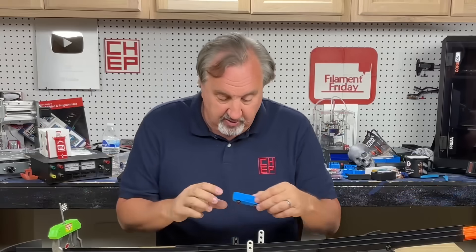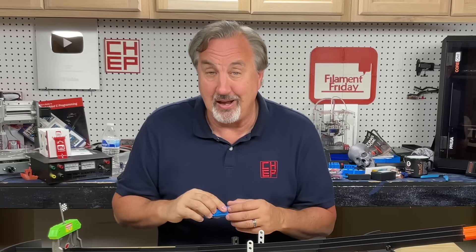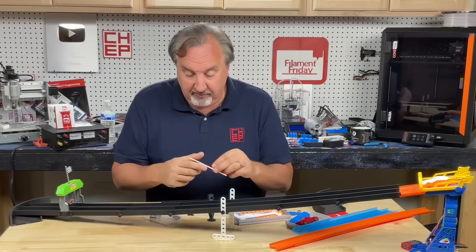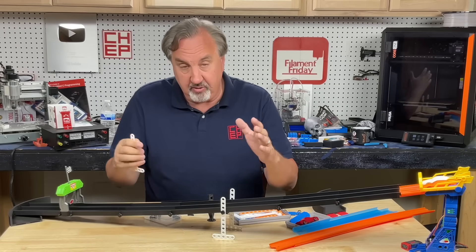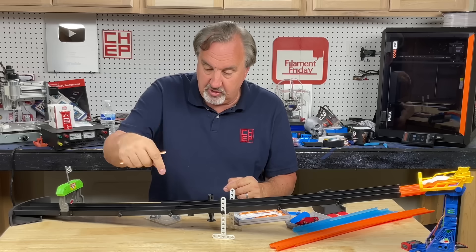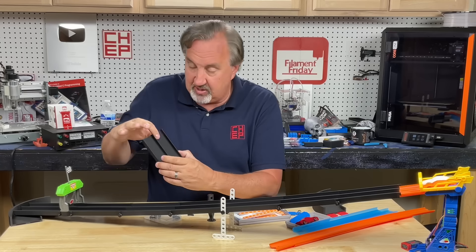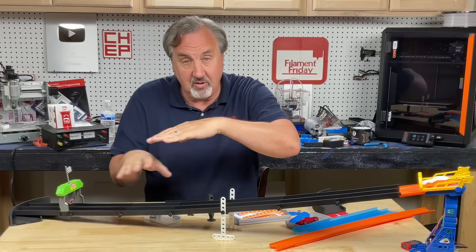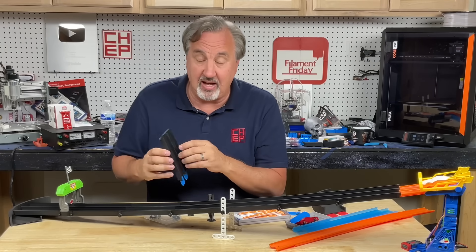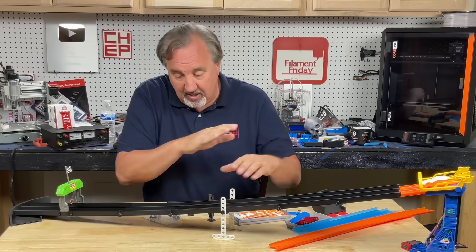So that'll be pretty good. There are other car bodies I've found online that I can adapt to these wheels, so there are all kinds of different car designs I can add to this, which should be fun. I like the fact that I've incorporated the Stemfy blocks so I can make stands and other things — like guardrails, or signs to make it look more like a real racetrack. I also want to eventually get to where it doesn't have the center lane, so at some point the cars can bang into each other as they're going down the track, maybe on that final straightaway. I'm still working on that — I've got the track design, I just haven't figured out how to get through the turn the way I want yet.